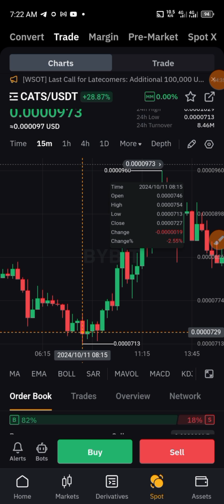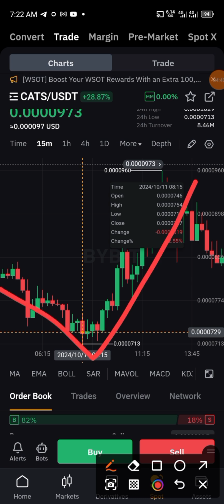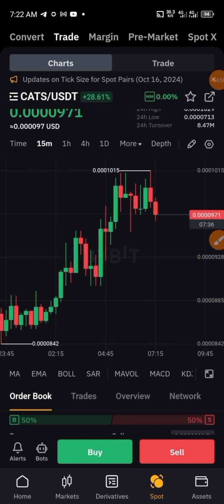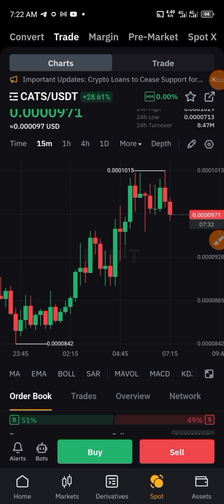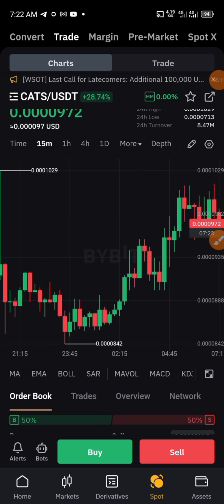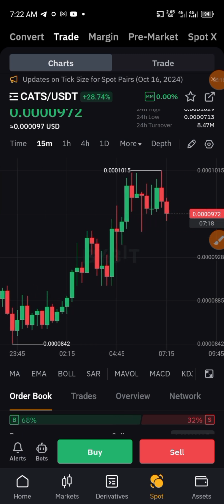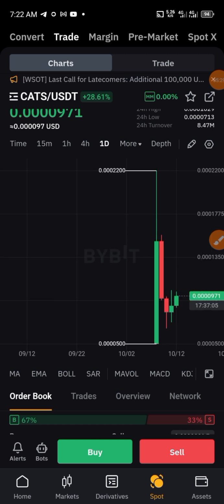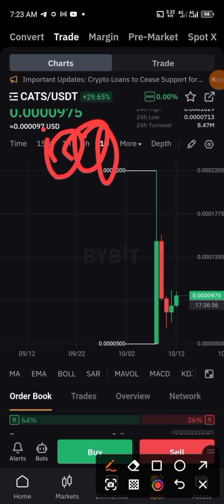So when you do your proper calculation, you can see that really this strategy is working and it will be able to fetch you a lot of profit. But all you just need to do is to devote time and pay attention, so that you will not be taking a wrong strategy for yourself. Okay? So looking at it forward, you can see a lot has been happening too. But one of the most important things you should check in the coin is, is that coin flexible? Which is the first question you should ask yourself. Is it always going up and down between hours? Or is it the type of coin that when it starts going down, it just keeps going down? So watch those coins carefully. You must understand a coin's movement from 1 hour, 2 hours, 1 day, 4 hours movement, and the rest.